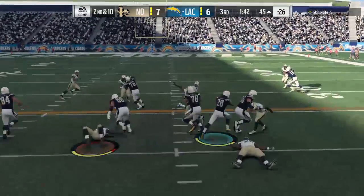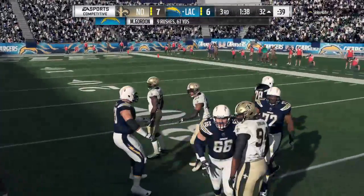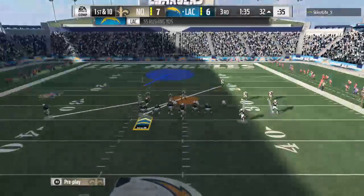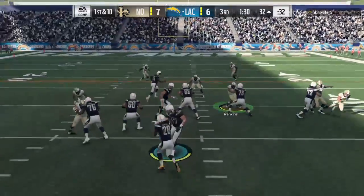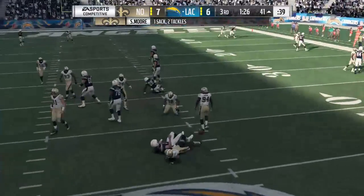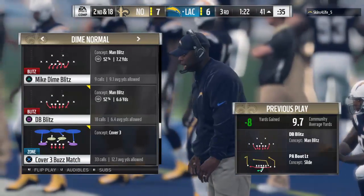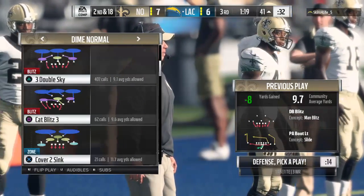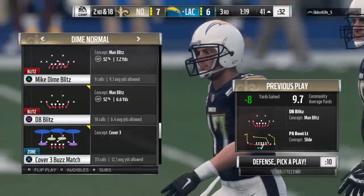Now Rivers going to give it off to Gordon. And he gets this inside the 35-yard line. Give him 12 yards there, and the Chargers have a first down. Now that's how you start to get back in the good graces of your head coach. Remember, he fumbled on the left. Rush coming, and he's taken down. And plays like that really hurt play calling. They had a really nice gain on the previous play, but gave about half the yardage back on the sack. Excellent pressure up front. Nowhere to go with the football. Down he goes.